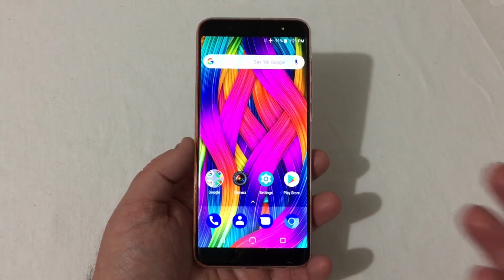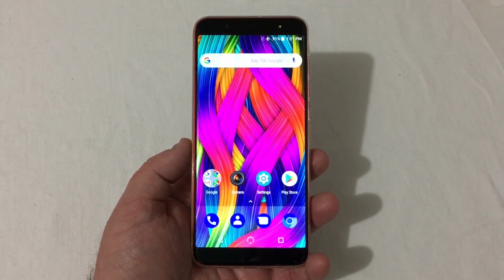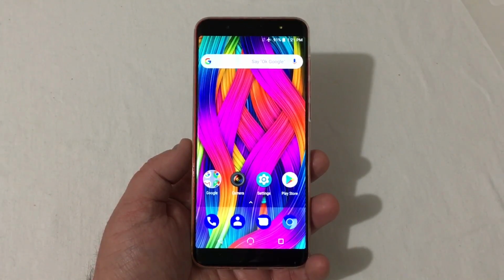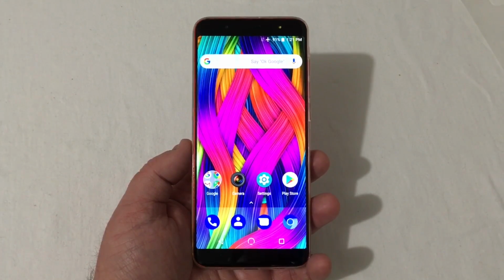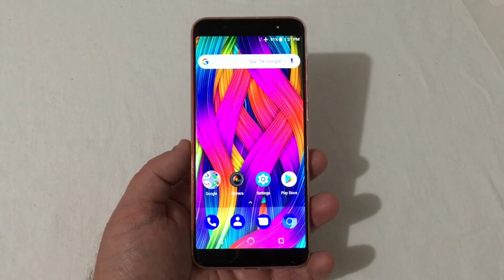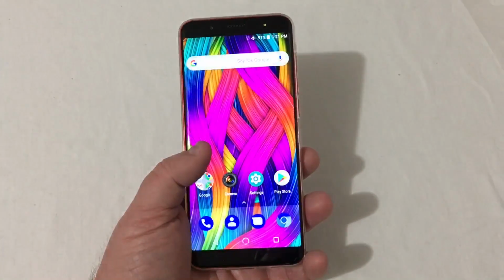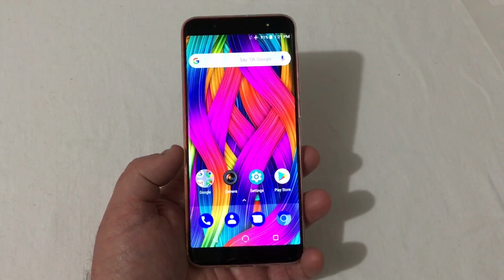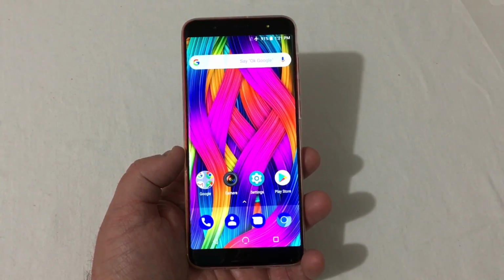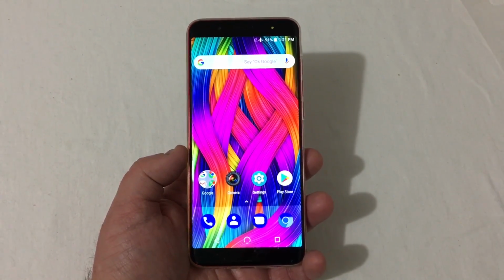Now this screen is 1440 by 720 HD plus 18 by 9. Yes, it's not full 1080. No, it's not Ultra HD. It's not AMOLED, nothing like that. But to be honest with you, this screen looks really nice, very clear, very vivid. Some may like it, some may not like it. But in my personal opinion, yes, this wallpaper here makes it look very, very vivid. But I've also applied other wallpapers on my other G3, and it looks really good, really solid. And honestly, I think it looks great.